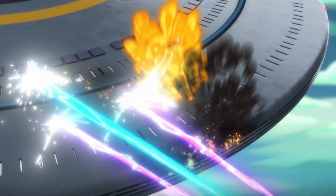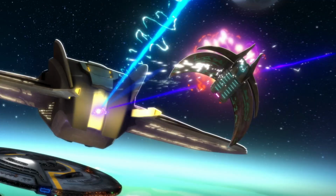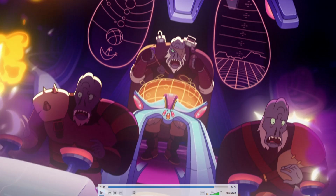Certainly, one of their smaller vessels was an absolute match for the Cerritos. If it had not been for the male Orion helping out with the other ship, I think the Cerritos probably would have ended up being destroyed. They were getting the crap kicked out of them quite significantly before he showed up to help. It was good to see the Drukmani back again.